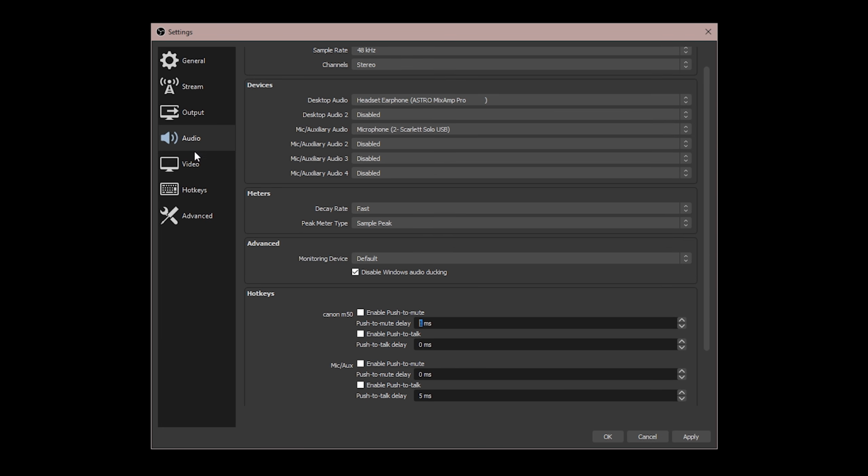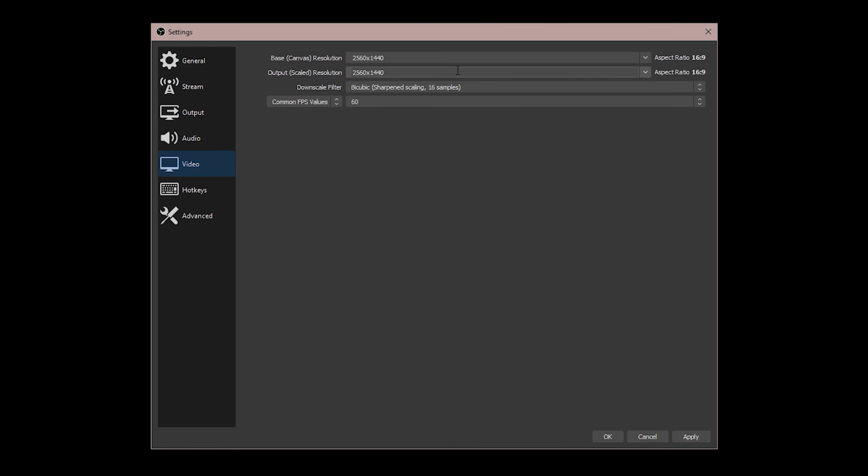So we're going to go ahead and move on to our video tab. This is quite important because it will depend on what monitor you've got. As I said, a lot of this stuff as we're going through will depend on what computer you've got or what specs you've got. So for this section, this is the quality that I run in. Now, if you select this drop down box, you can see 1920 by 1080, 2560 by 1440 and 1280 by 720. So this is 720p, this is 1080p and this is 1440p. Now, YouTube technically from now on classifies 1080p and 1440p as HD.